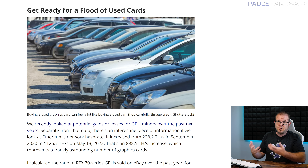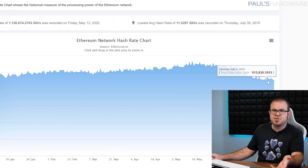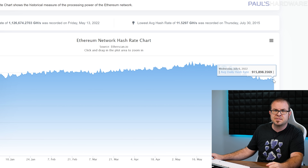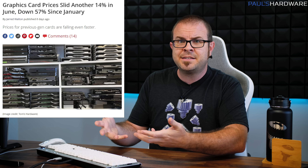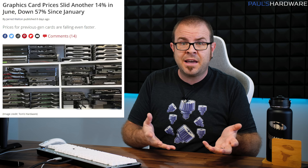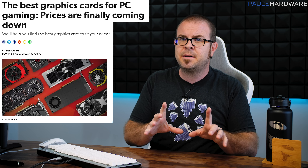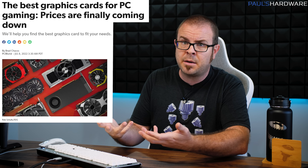And this is all theoretically before the true flood has actually begun, if you believe the rumors. While Ethereum hashrates have been falling since early June, there is still a lot of mining hardware out there. Whether it's caused by a continued downward trend in mining profitability, or the merge actually happening and transitioning the whole Ethereum network to proof-of-stake — which would kill off ETH GPU mining entirely — a large-scale sell-off of that hardware could create market conditions unlike anything we've seen before. Probably not the best time for AMD and Nvidia to launch new GPU lineups, but keep those fingers crossed, PC gaming friends, as our time may soon be at hand.